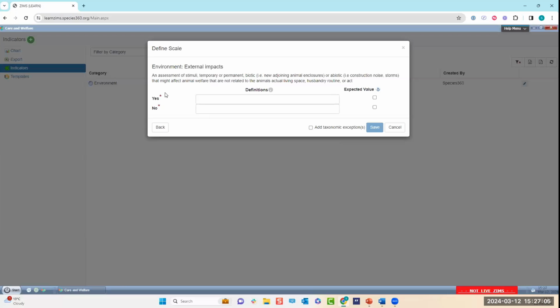And again, what this binary scale is allowing us to record is whether an external impact was present or whether it wasn't present on a set date. So yes will be equal to atypical in this example, and we want to record that a disturbance was present. And no could be equivalent to typical, meaning that no disturbances were present.